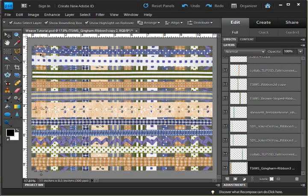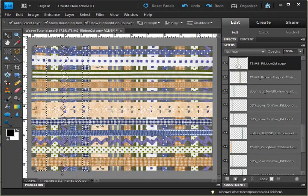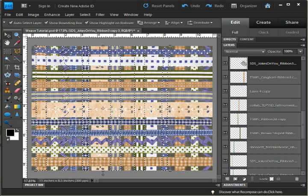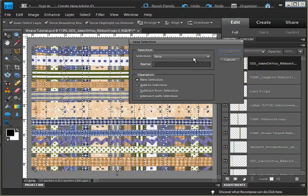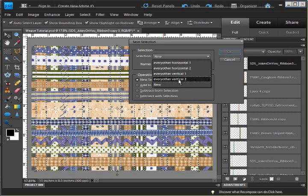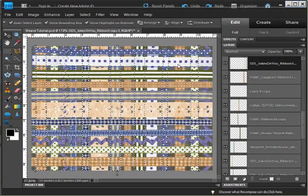Since I'm starting with the first one, we're going to be naming this the vertical one. And I'm just going to go through and get each and every one of these. There we go. So I'm going to take a moment and look very closely and make sure that I have every other one. Select, save selection, and in this case you're going to be typing in here whatever name you want. If you just want to put vertical 2, you can. I have every other vertical 2, just how I happen to start naming them. Wait, it's vertical 1 because we're starting with the first ribbon. I'm going to get there. So I've saved that one, and we have one more to make.